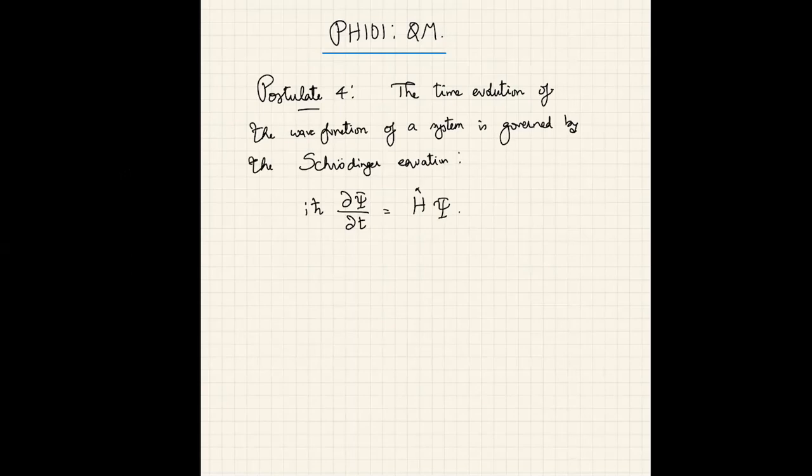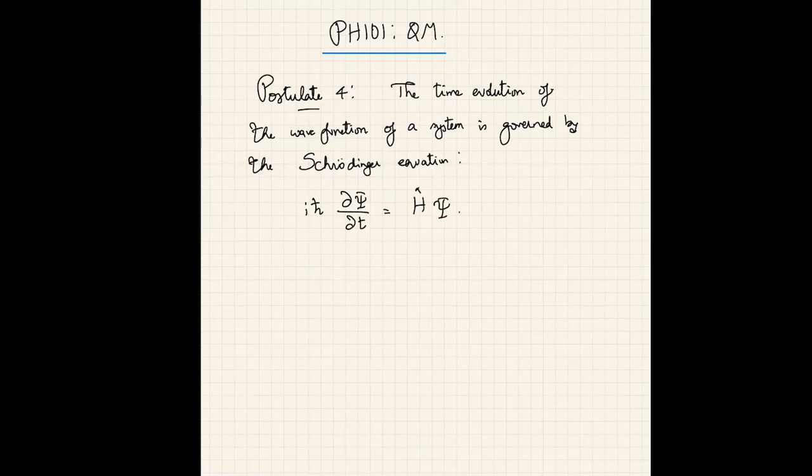Now, the goal of any physical observation or physical experiment is to try and see how a system changes with respect to time, right? So for example, in classical mechanics, if you have a particle acted upon by some force, you want to understand how the particle moves under this force, right? So you want to understand how its trajectory is with respect to time. So you want to sketch r as a function of t, and that is the job of Newton's second law.